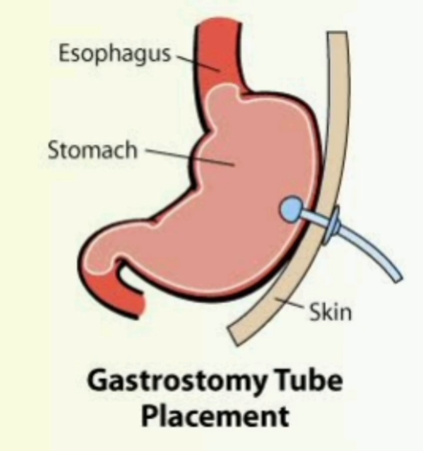Okay. So first of all, what is it? We will draw a picture like that. It is a tube from the skin outside to inside of the stomach through which we can feed him and give him medication. So is it a surgery? Yes. It can be done either by open surgery or keyhole surgery. So what is keyhole surgery? It is an endoscopic surgery. So why does he need this tube? To be able to feed him and give him his medications.